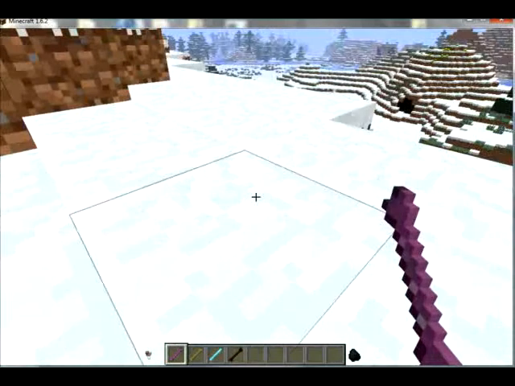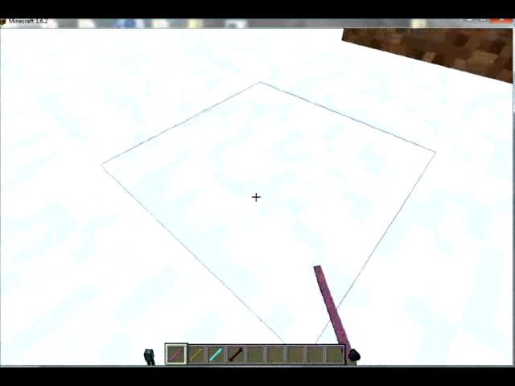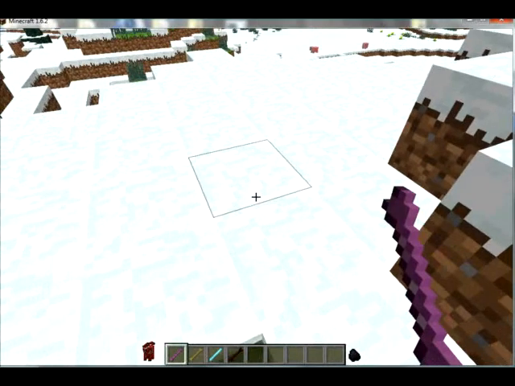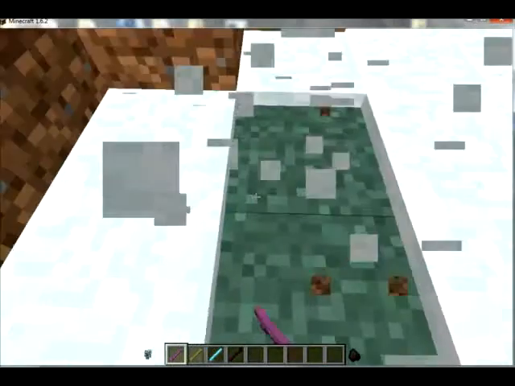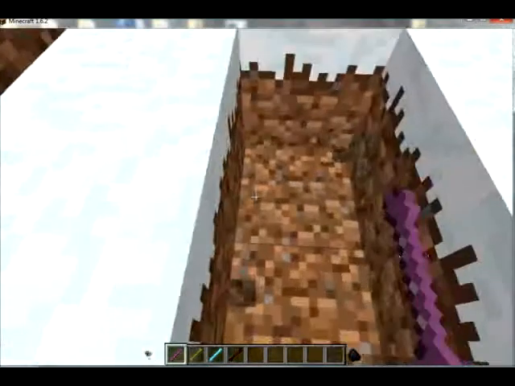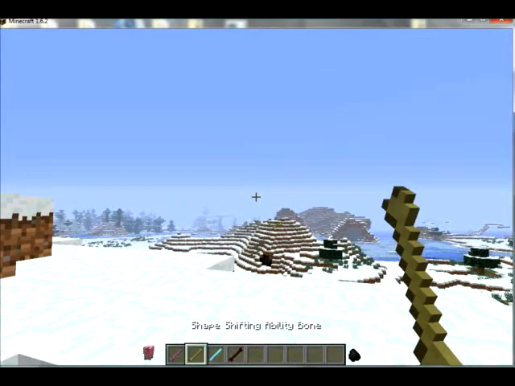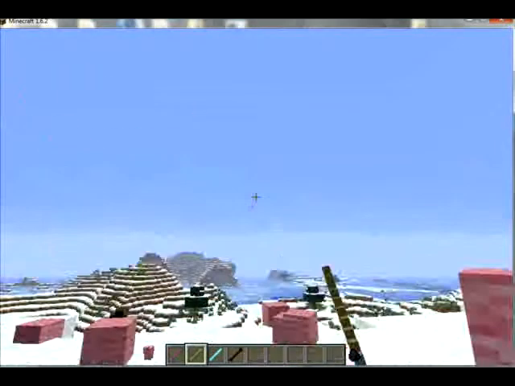So first we have the shape-shifting bone. If you right click, you'll change this way. If you left click, you'll go backwards. So yeah. And then this is the ability bone. This gives your thing ability.